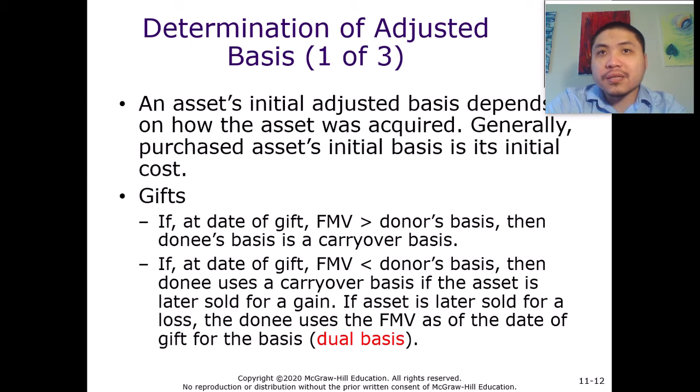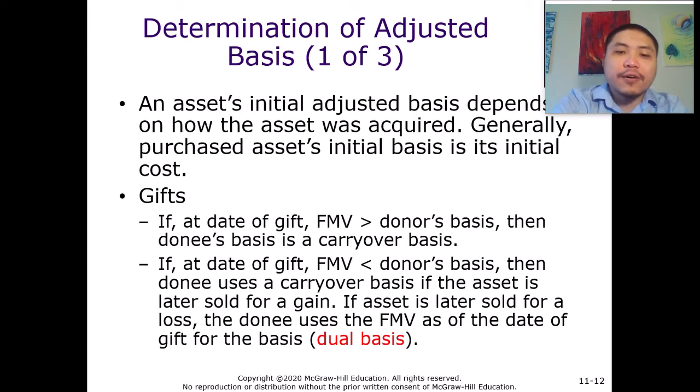So as you can see, the goal of the government, the goal of the IRS, the goal of Congress is to collect taxes. The government wants to collect more taxes from taxpayers, right? So if they lower the adjusted basis, then it's more likely that the taxpayer is going to realize the gain, and then they can charge more tax on the gain, right? So that's pretty basic.